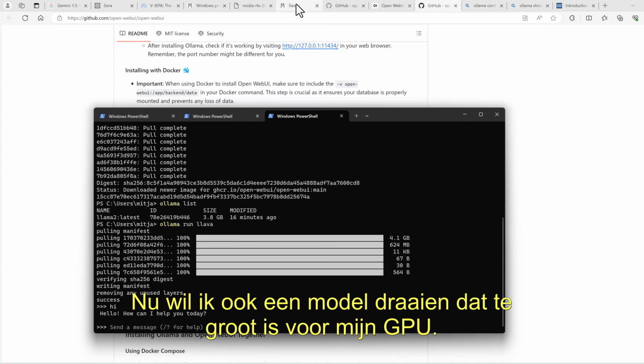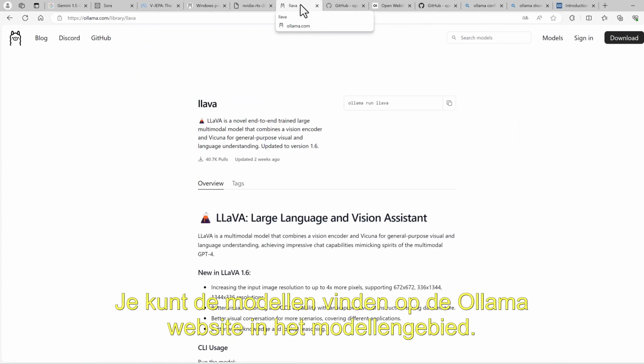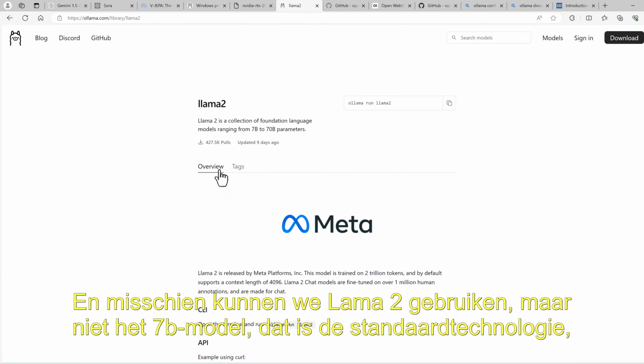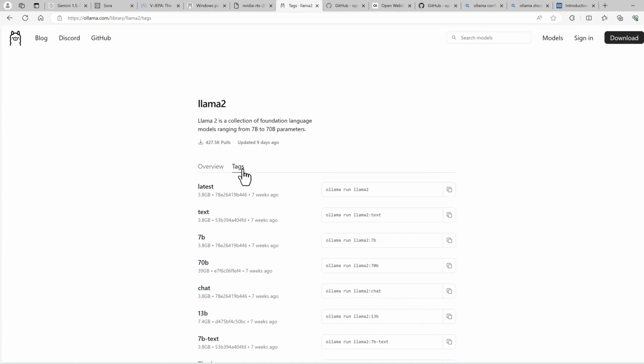That's it. Now I also want to run a model that's too large for my GPU. You can find the models on the Ollama website in the models area, and we can maybe use Llama 2, but not the 7B model, which is the default tag, but the 13B model.